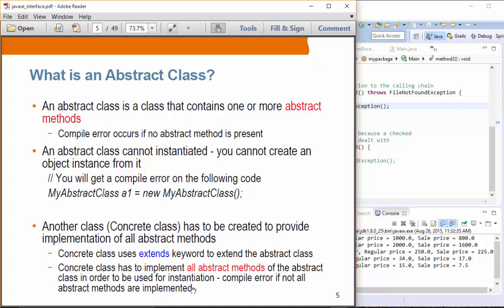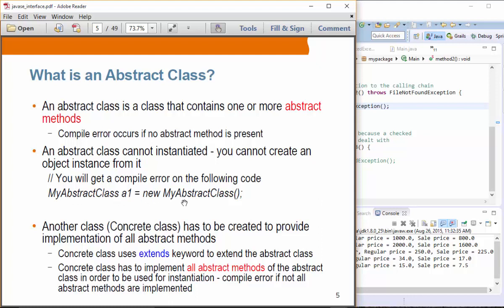So an abstract class is a class that has at least one abstract method. And again, if you don't have an abstract method but specify the class to be an abstract class, that's a compile error. An abstract class cannot be instantiated, meaning you cannot create an object instance from it. If you try to create an object instance by using the new keyword, and my class is an abstract class, this is a compile error.